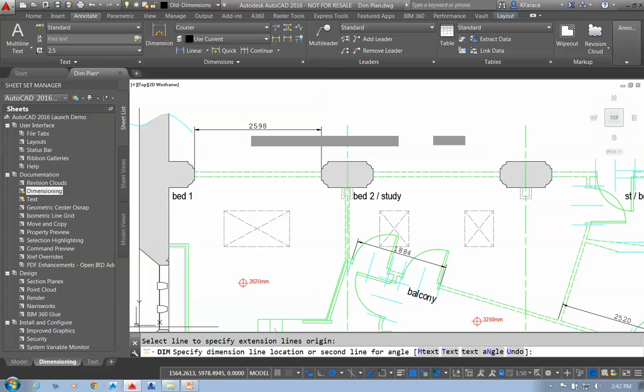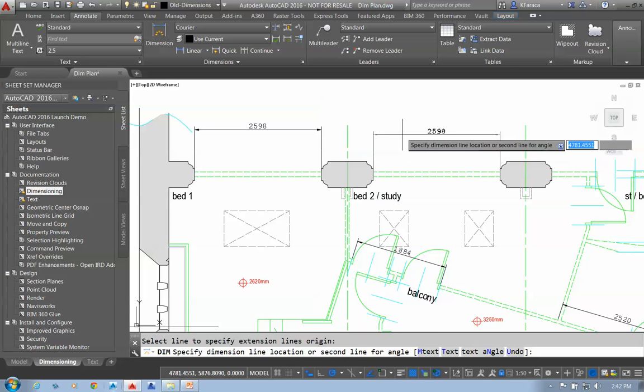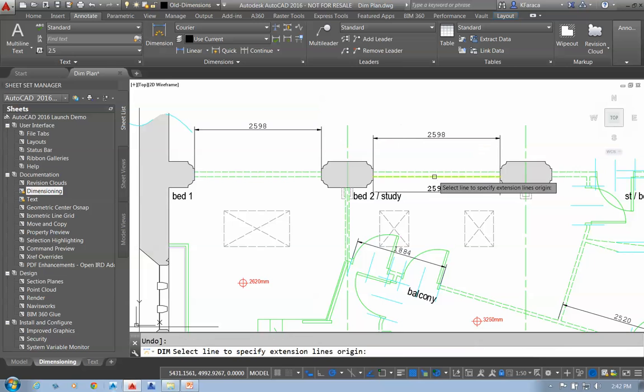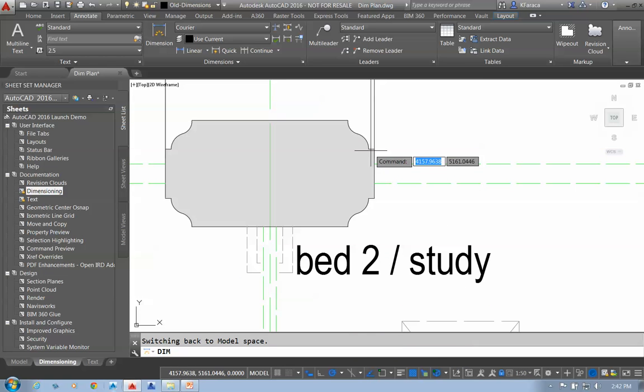So I can pick that object, pop this up here, pick this object, pop it up here. I can also just click on an existing dimension and it'll go into the continuous mode. Pick up my O-snaps, snap back to here.